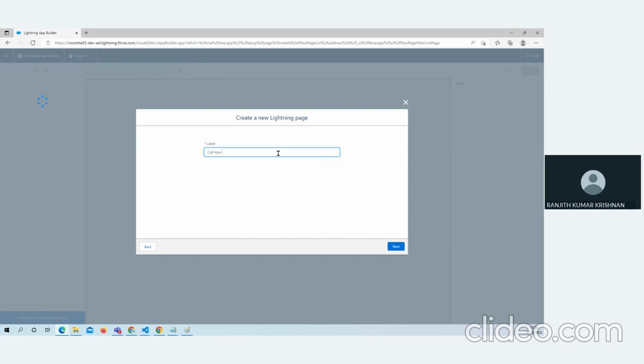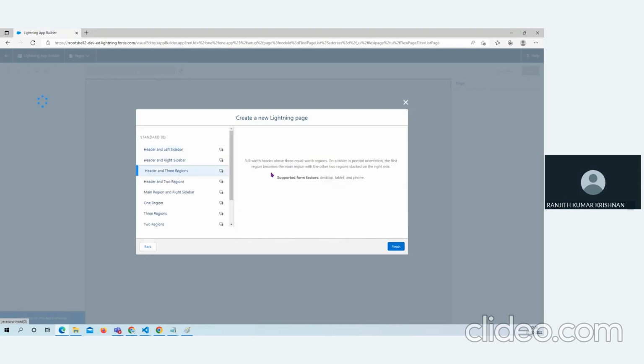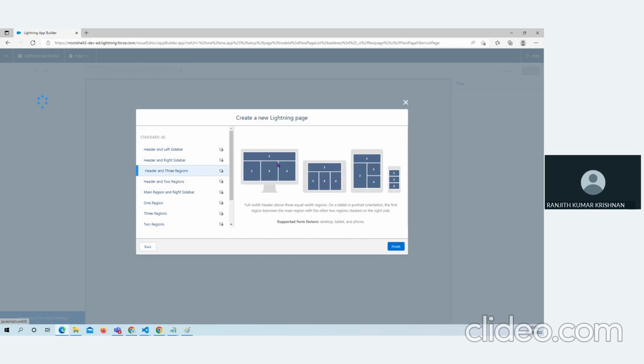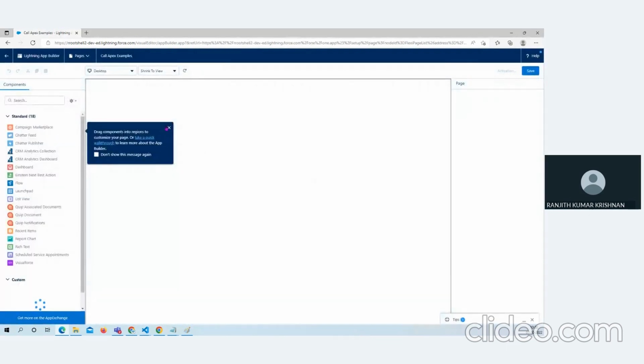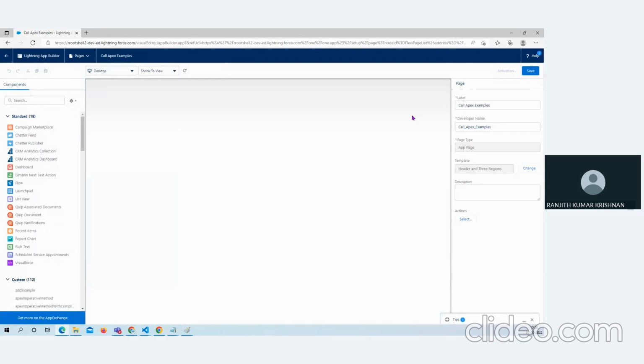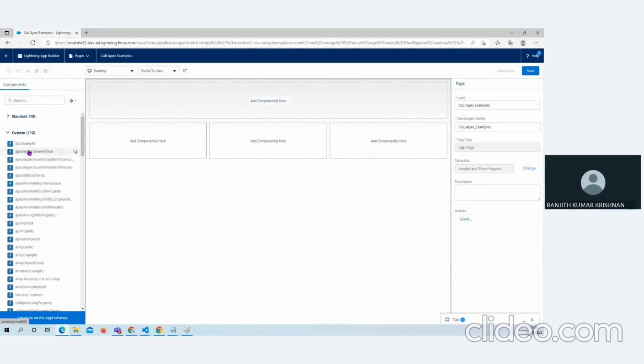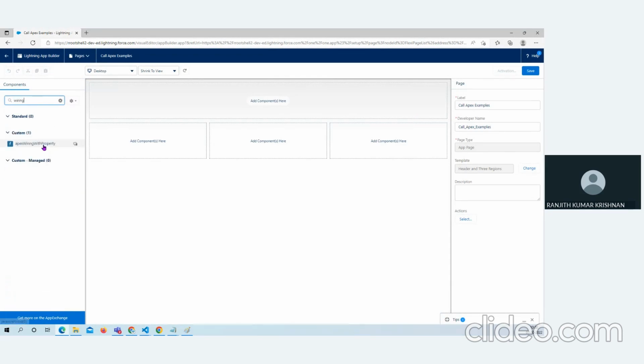I name that app page as call apex examples. I'll go with this template. And wiring apex.